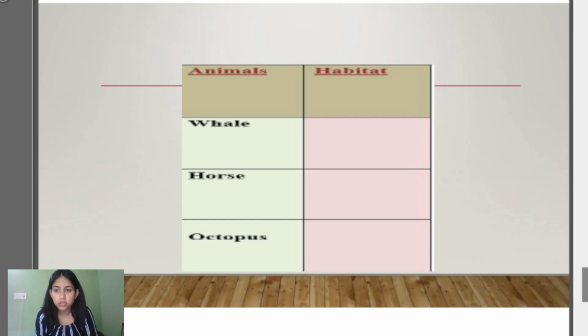And if you talk about horse, where do you think horse belongs to? Aquatic habitat again? No? Then where should it belong to? Yes, the horse belongs to the land habitat, or we have another name for land habitat. You can remember that. I'll give you 5 seconds to do that. Yes, the horse will belong to the terrestrial habitat, because terrestrial habitat is the habitat which considers all the land habitats in it. So you have done well, students. We'll be moving forward from this slide now.